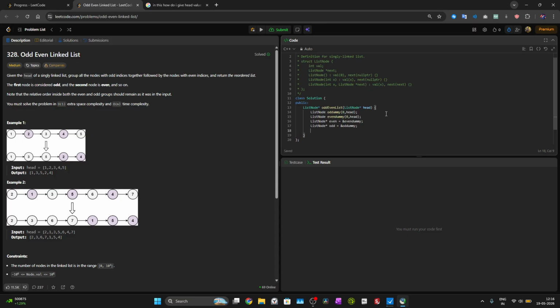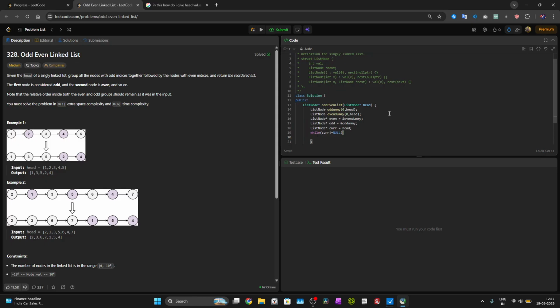Now I need to also make one more list node, current, equal to head. Okay, let's say while my current is not equal to null, what I need to do?